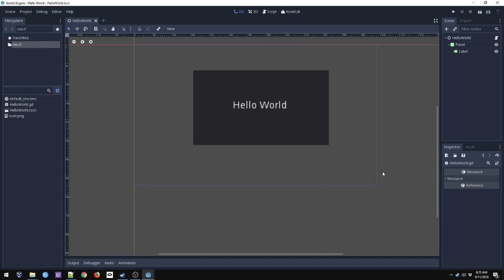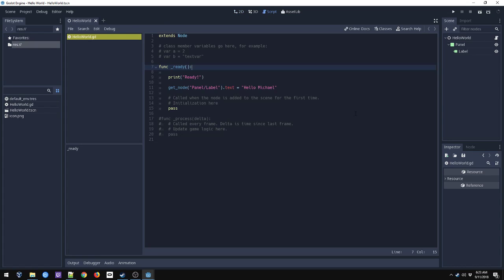In this video, we're going to break down a part of the Hello World project, and we're going to look at whitespace. Godot is based on the Python programming language, and both languages are called whitespace significant languages, and all that means is whitespace is really important in Godot.